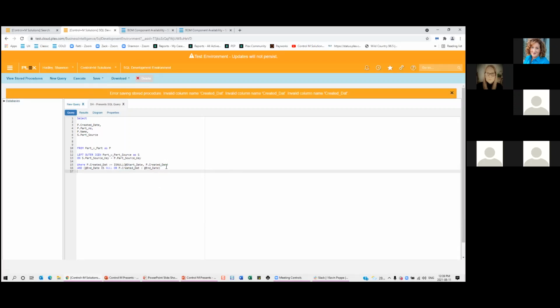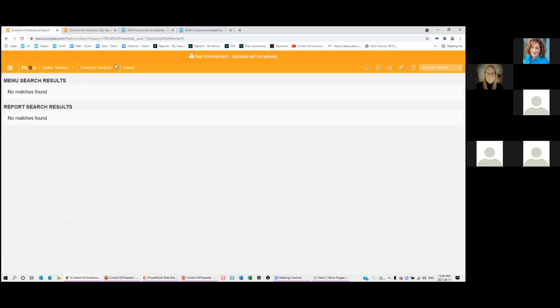Oops, did I miss one? Okay. And that's all we have to do to edit an existing SQL query in order to have a simple date filter on there. So now that I have my query, I'm going to navigate back into the VisionPlex wizard, and we're going to create our own screen from our own query instead of one of the existing data sources.